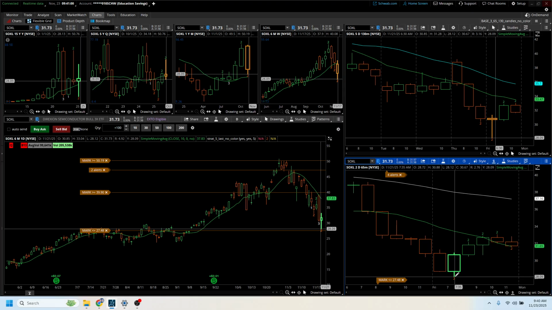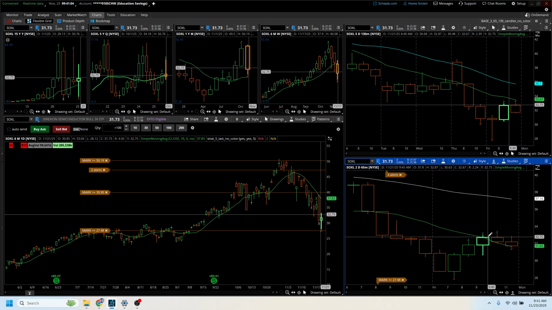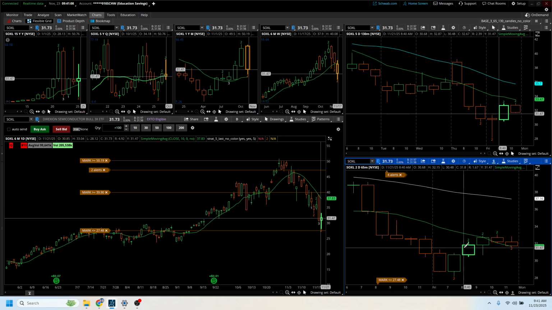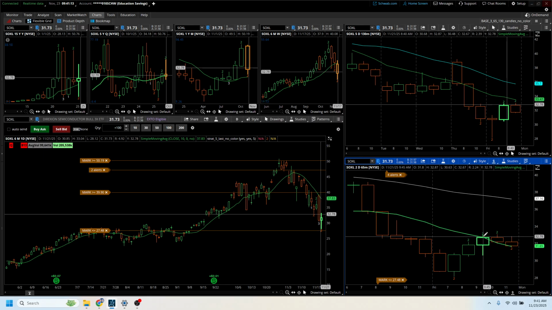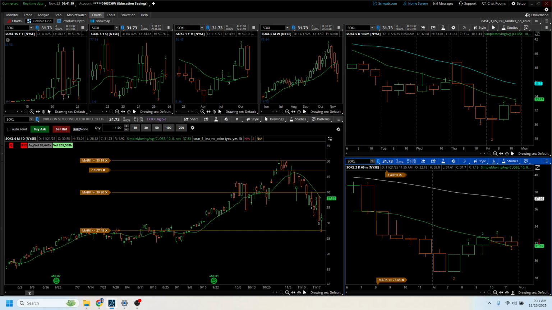And then the moment we got this 2-2-2 reversal back to the upside, you could have traded this back up to target right here, or back up to the 10, which is one of my favorite trades, the reversal back up to the 10, take the money and get out. So several different ways to use the 130-minute time frame and the 65 during regular hours.